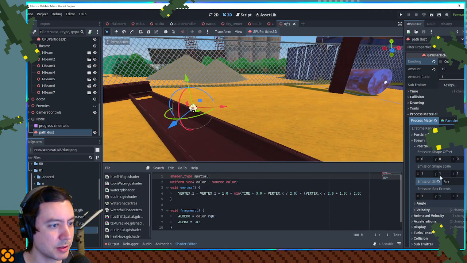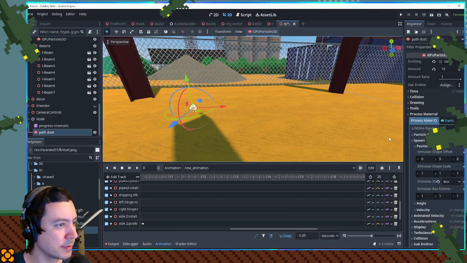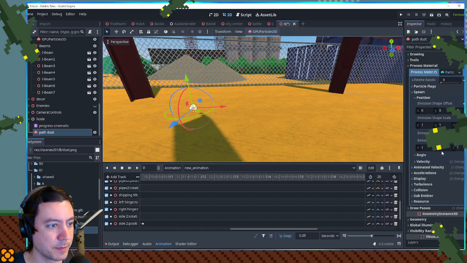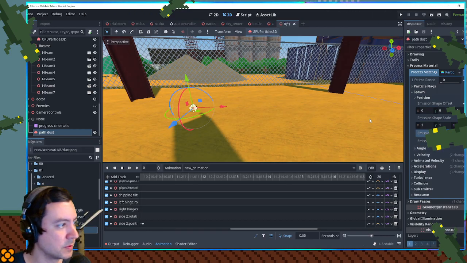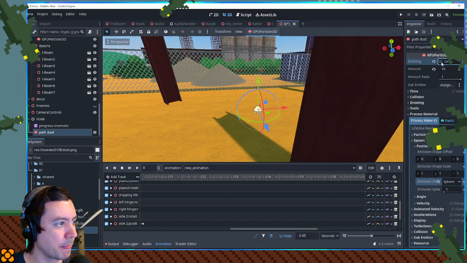Where is that box? Can't see it. I feel like I should be allowed to see the box. Sphere. Whoa, it's big.